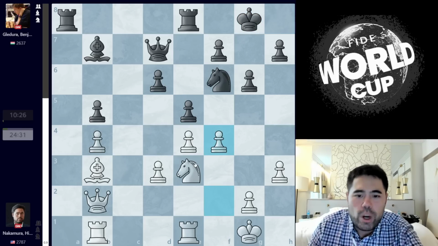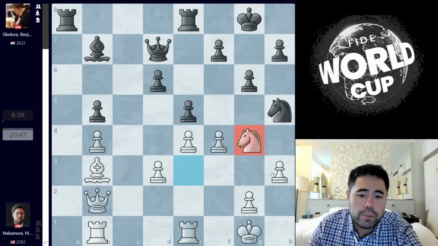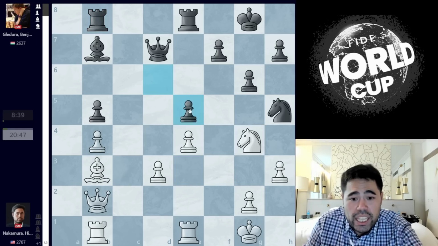Nonetheless, I play f4, and Benjamin plays this move, knight h5, which is a very serious mistake because now I can jump to g4 with the knight, and black has all kinds of issues. First of all, the pawn on e5 is under attack. So if you play a move like rook b8, I can just take, and win the game.